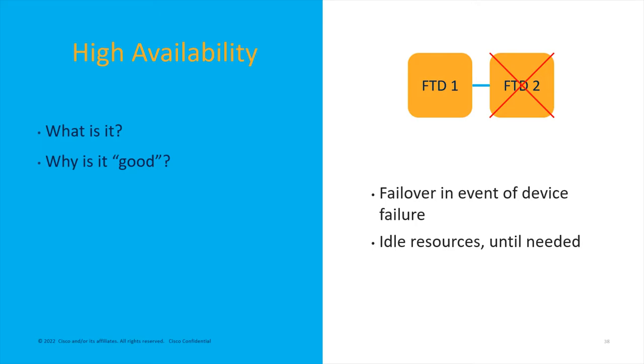It helps you economize. The next thing is you're really worried about redundancy in some cases, especially if you're on those core side firewalls providing access for services to your customers. So what is high availability? It's when you can take 2 physical boxes and have them running, and if one fails, the other one takes over. So that's good in that you get redundancy. But the one drawback is you're paying for a box to sit there and do nothing the whole time until it's needed. Which, in the vein of cost effectiveness, is not that great. So it's good, you get redundancy and failover in the event of a device failure, but your resources are sitting there idle. So it's good, you get redundancy, it's bad, you're wasting resources.